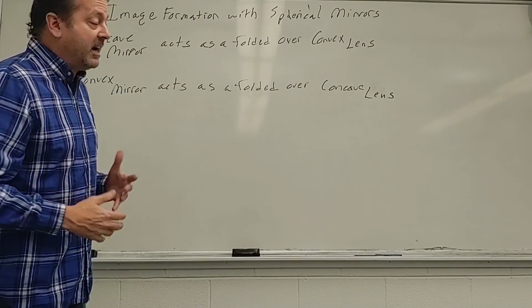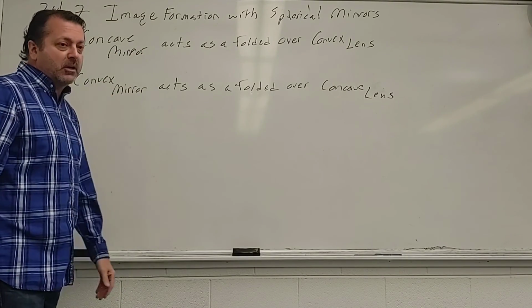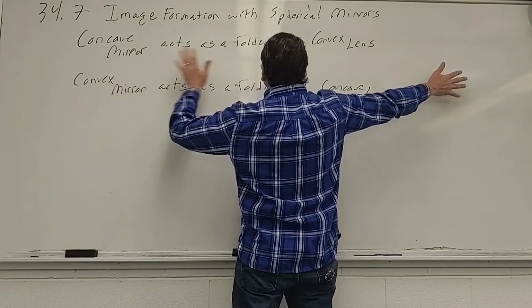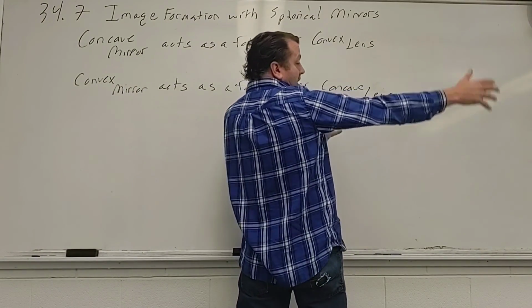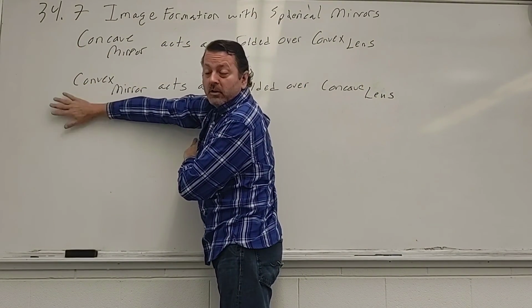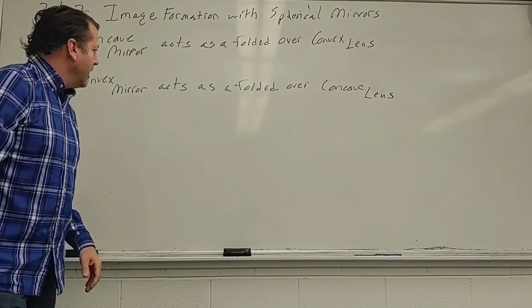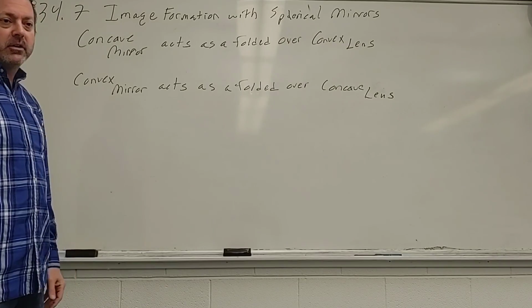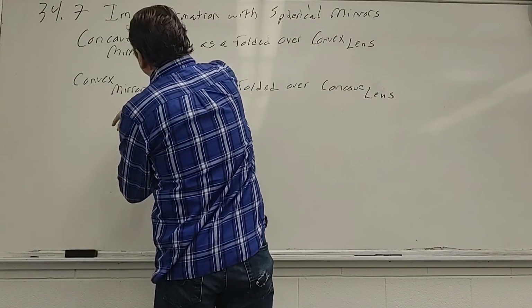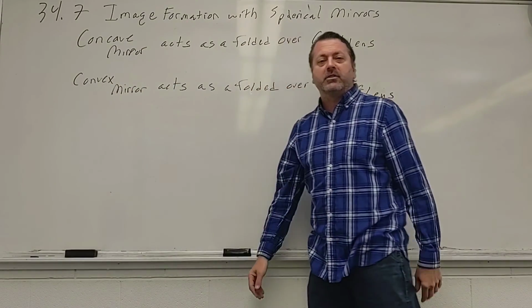Well, these ray diagrams that we're going to use for a concave mirror and a convex mirror are basically the ray diagrams for a convex lens. But I'm going to take this side over here that we would normally do, and I'm going to fold it over so everything tends to be on this side. And the stuff I would do for a convex mirror is going to basically be a concave lens, but everything over here is folded over on the other side.